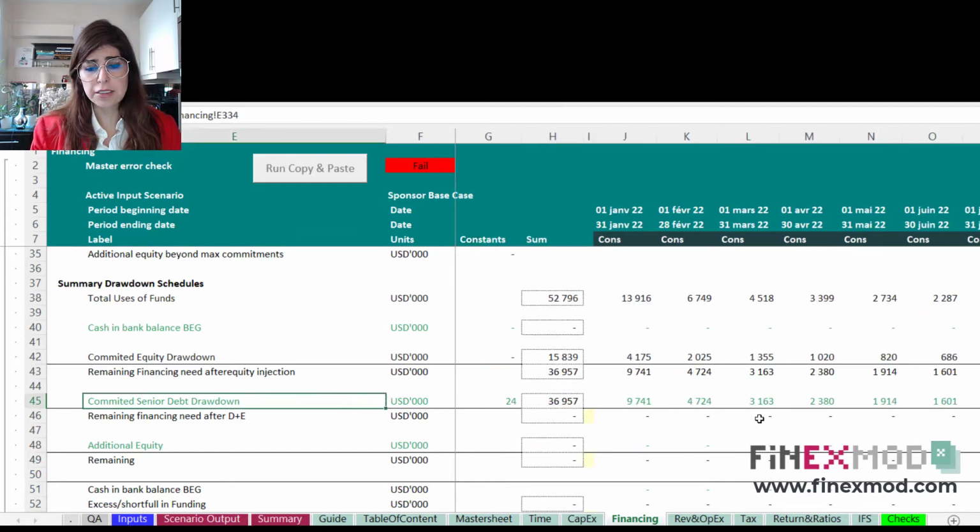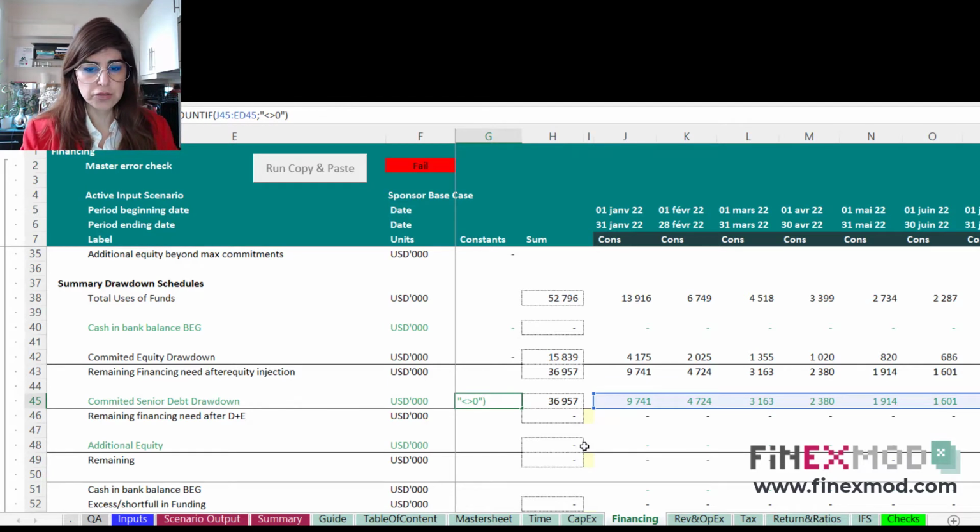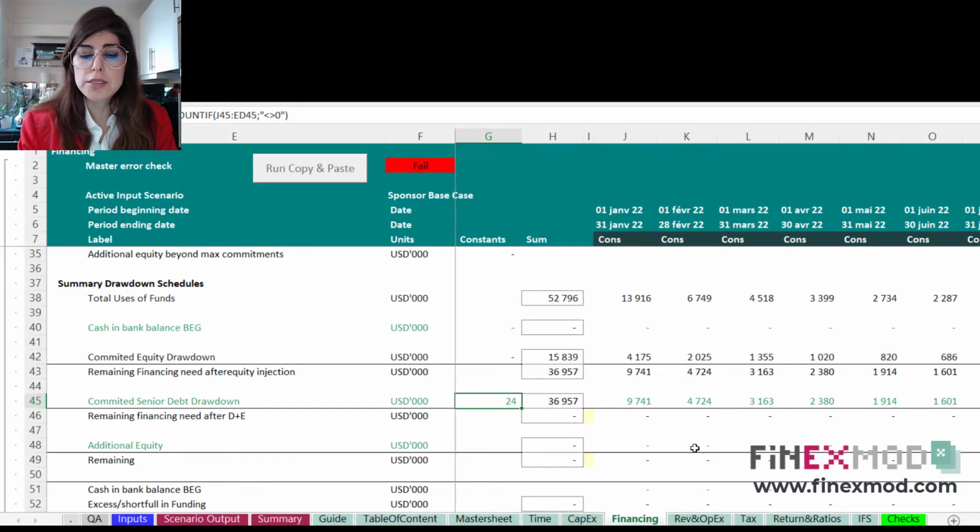The other thing is the count, which I've already done here just for myself. Later I have a check as well, which I'm going to show you. I know that I have 24 drawdowns on debt, or disbursements on debt, because my construction phase is 24 months. That is also against what the lenders told me, that I cannot send more than 10 disbursement requests. So I want to remedy both of these by including additional mechanics in the model.